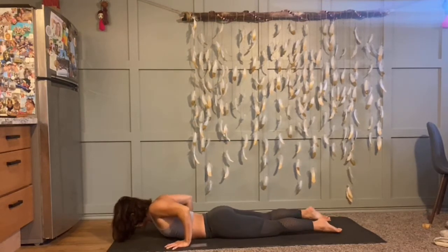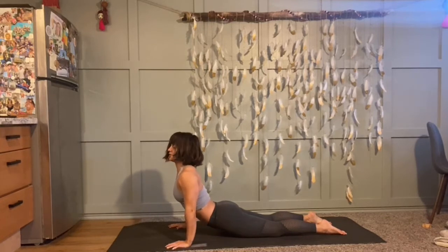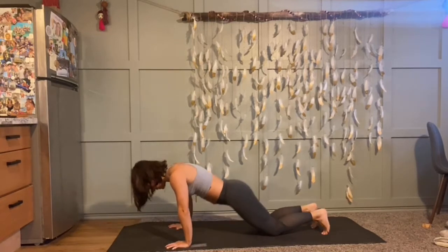Inhale, cobra or up dog. Try not to lock out your elbows. Don't let your shoulders creep up towards your ears. Exhale, downward facing dog.